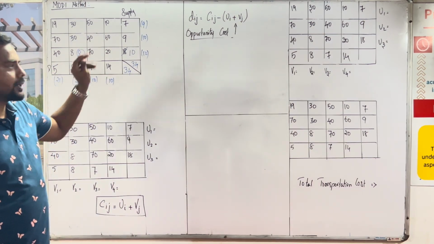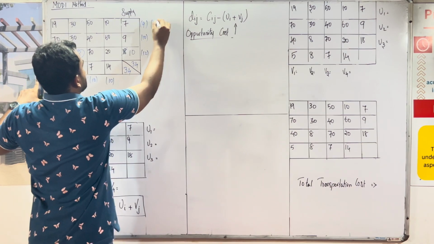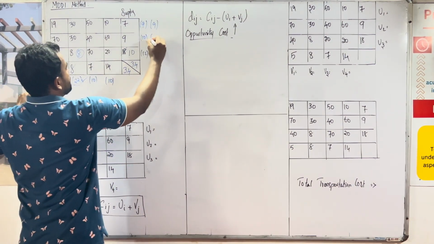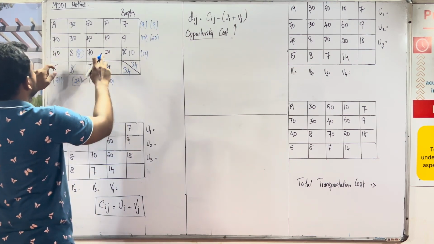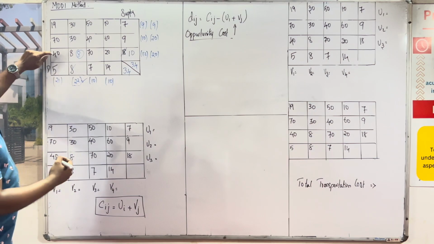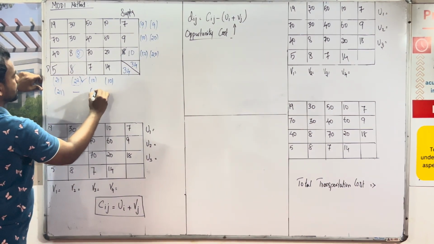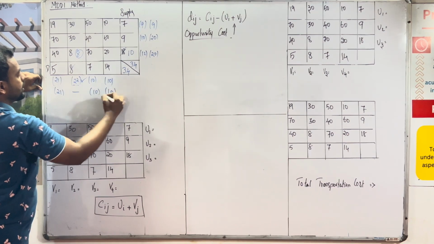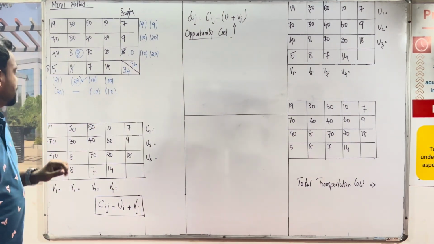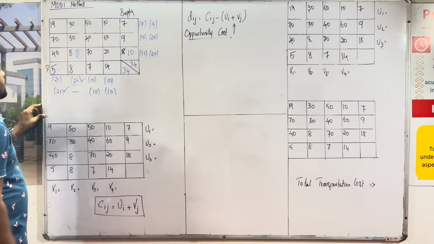For the second allocation we repeat the same. 19 and 10 gives 9. 40 and 60, the difference is 20. Here 20 and 40, the difference is 20, and the remaining differences stay the same. So we choose the next largest value, which is 21, and select this particular column.